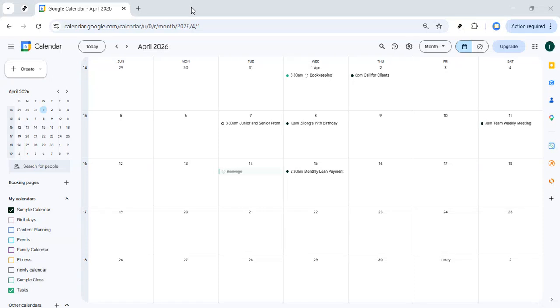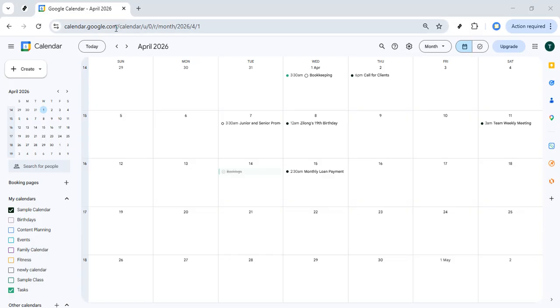In this video, I'll guide you through how to use Google Calendar as a Calendly alternative. If you want a simple, free way to let people book time with you without signing up for another tool, Google Calendar has a lot of built-in features that can do the job surprisingly well. We'll walk through the basic layout, how to view your schedule in different ways, how to manage multiple calendars, and how to create different types of entries like events, tasks, and appointment schedules.